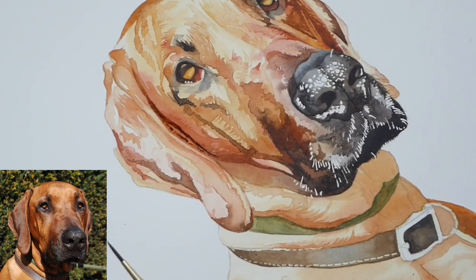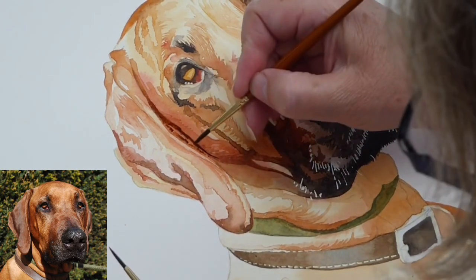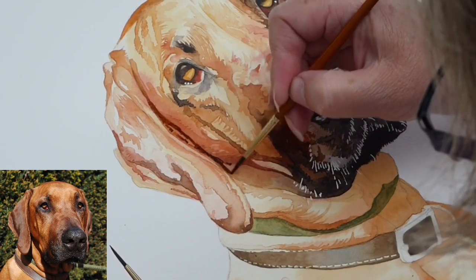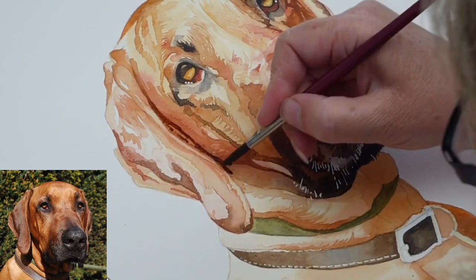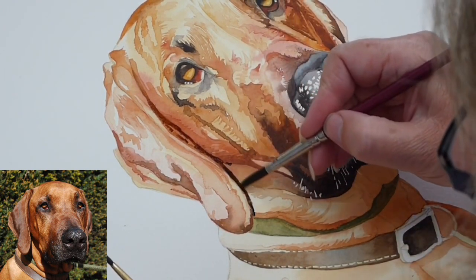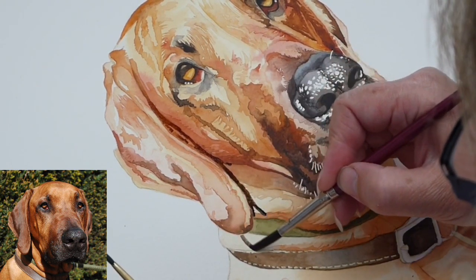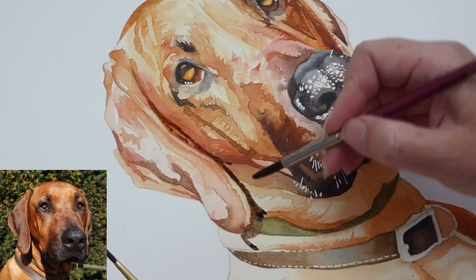And I don't want to have to do this too many times, so I've tried to mix my pigments fairly strong, because I don't want to keep having to come back and do this again. So I've got quite strongly mixed pigment. Now, the shadow is darker as it comes down around the dog's ears. Nice bold shadow that comes all the way down. I haven't drawn this out, I'm just doing this freehand. But if you're not confident, then put a pencil line in first.